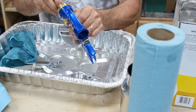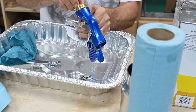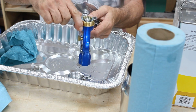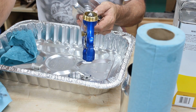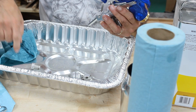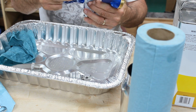So you want to screw that back in and set it in there just a little bit. It's nothing hard about it, but just kind of finger tighten that. It's a little sharp, so be careful. And then just put your wrench on and give it a little more, hand tight. And then you want to take your needle that you've dried and cleaned and push it right back up inside.